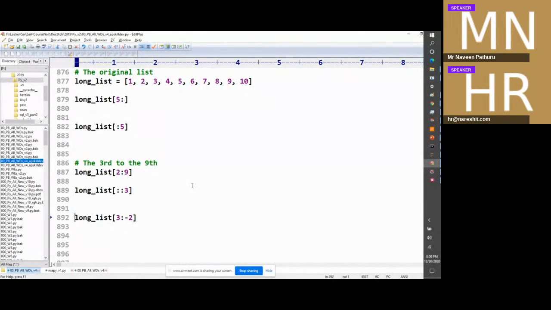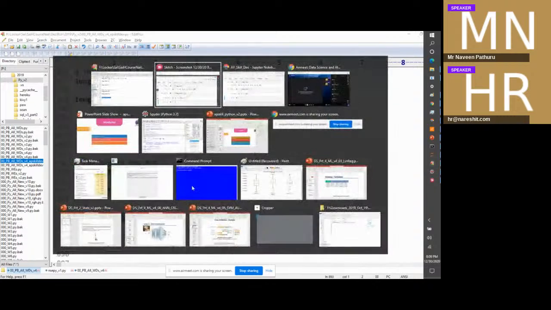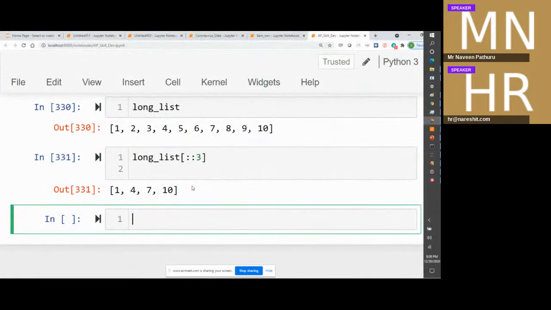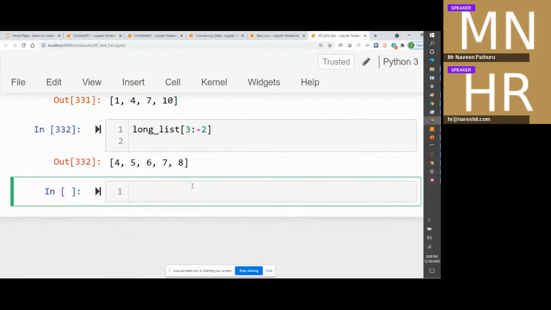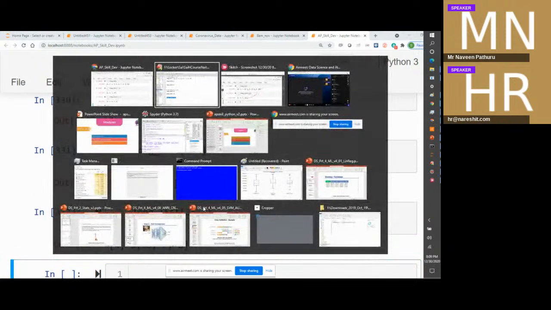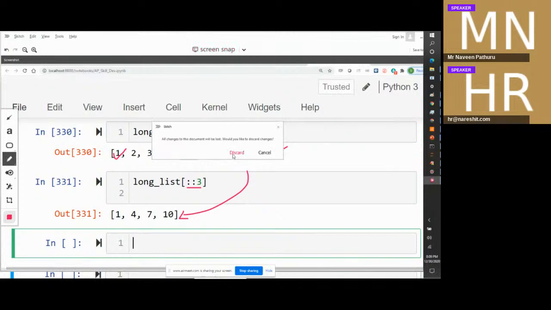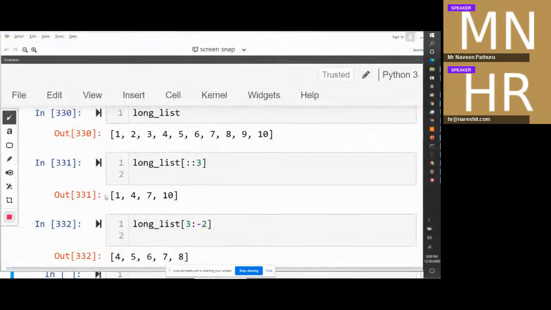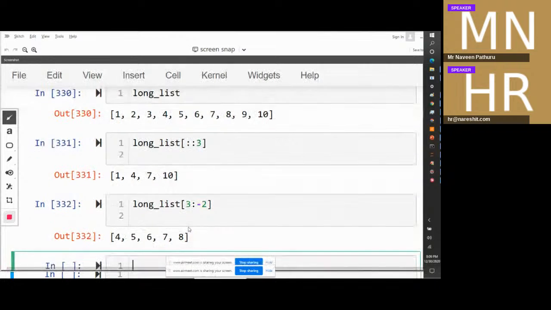And let's see, now take a look at this guy, slightly deep, 3 : -2 with only a single colon. Let's see what that does. 3 : -2. So what is happening is, go to long list. Let's say, come here, put this here. Okay, 3 means, say scroll, 3, choose this one. 3 means 4.